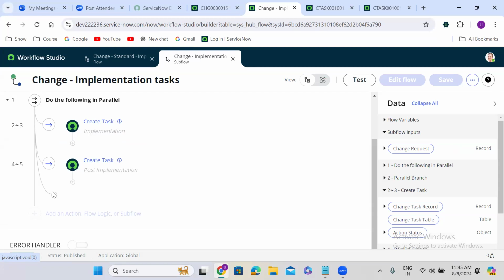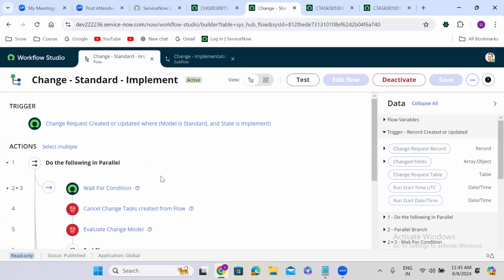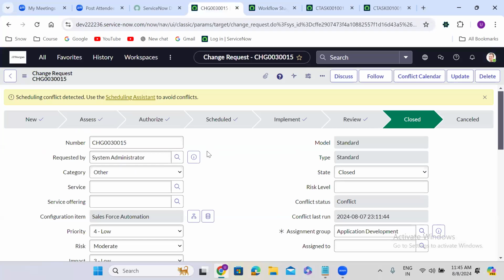So likewise, if you want to send approval to multiple members, we can actually change the approval policy here. Let us say in the change request, if one member approved, it is automatically approving it, right?